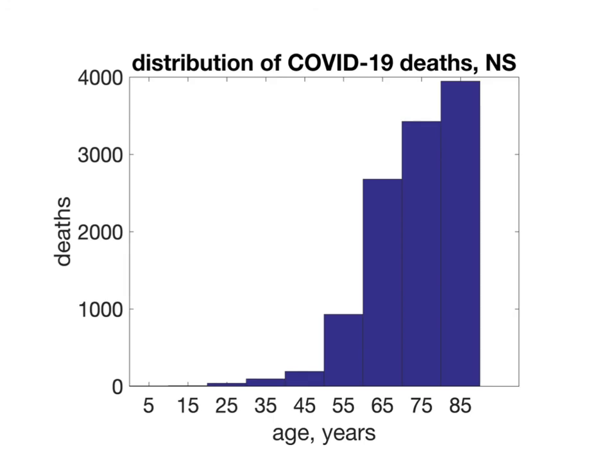So here it is. This is a distribution of COVID-19 deaths as predicted in Nova Scotia. And as we expect, very, very few deaths in the 0 to 9 category, the 10 to 19, very few deaths, very few until we start moving up into the 50 to 59 category. So those in their 50s, there's just about 1,000 individuals in their 50s in Nova Scotia who would die. There's about 2,700 individuals in their 60s who would die. Now these are higher than the actual death rates would suggest, but this is a larger proportion of the population.